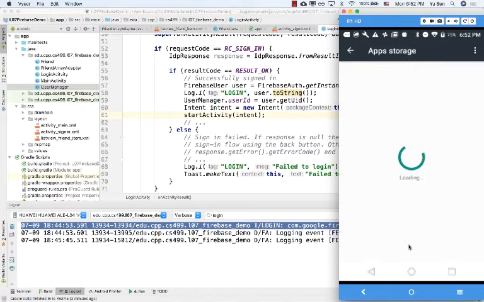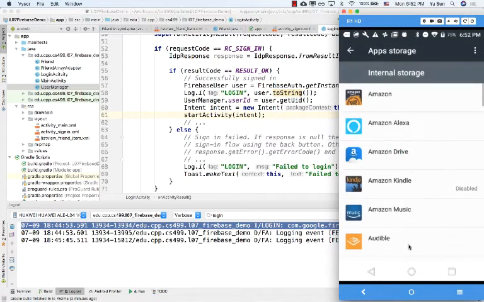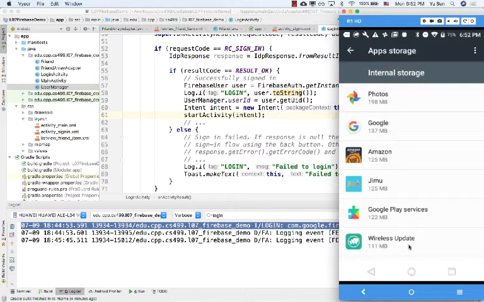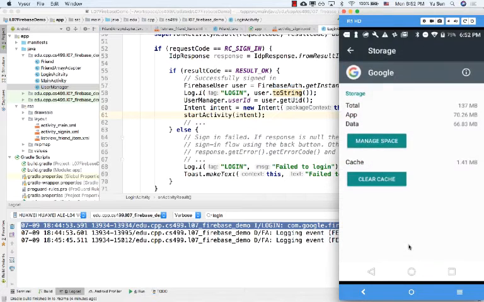Oh, the apps take 1.6 gigabytes. Why is that? So Google takes so many.